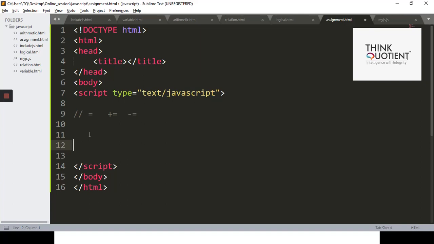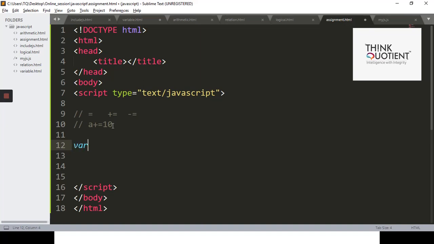Let me show you an example. What is this plus equals to? Suppose I want to add some numbers and initialize that into some variable. So I'm going to say a plus equals to 10. Basically I want to add some value into a. Let's take a initialized with 5, and I'm adding this 5 plus 10. So that is nothing but your 15. So I'm initializing the variable as well as adding the value into that variable. So let's have a look at this.